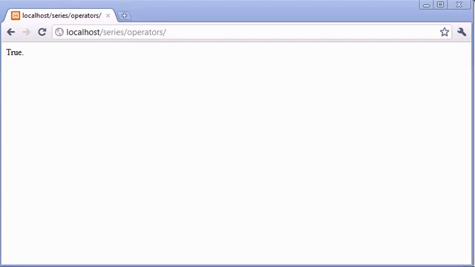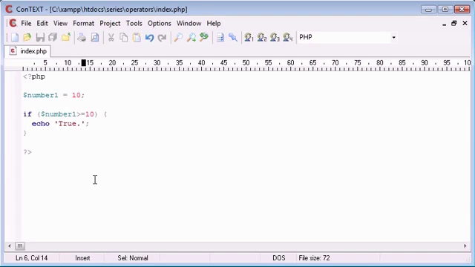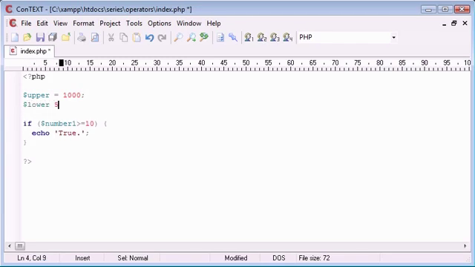However, let's say we want to check at an upper and a lower bounds. We've already seen examples where we've simply made a comparison check, but let's apply some logic into this. I'm going to create a variable called upper, and this is going to be 1000, and my lower limit is going to be 500. Now let's change this text to, let's say, OK.